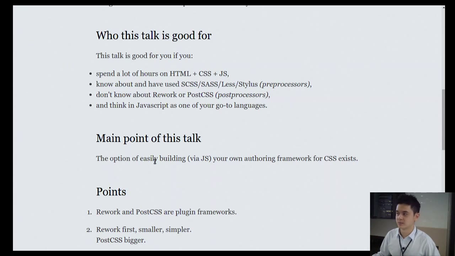Whether or not you should do it, I'm not going to debate, because some of you will think this is a good idea, and some of you will think it's a terrible idea: why would I not want to just use SCSS, they've done everything for me already. Some of you, maybe a bit more hipster, want to build your own, then great, this is the talk for you. This is the take-home point.